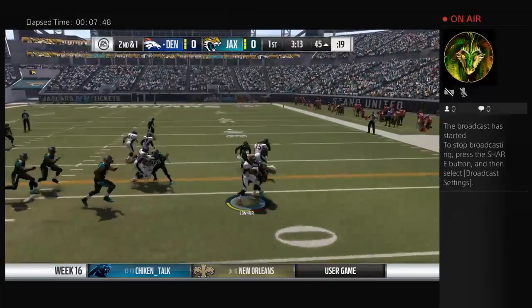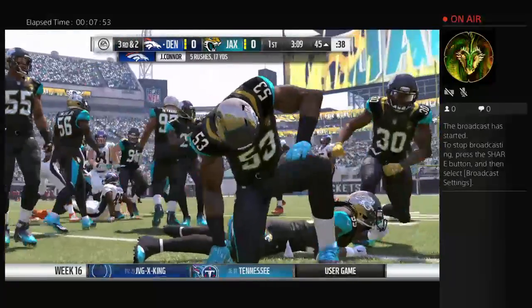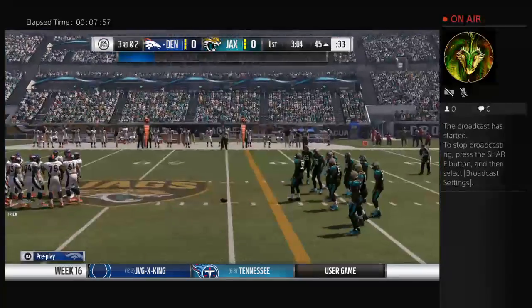Now they'll run it on the toss. Looking for a cutback lane, but nothing there as he's met at the line of scrimmage. And they'll lose a yard that time, and that's going to lead to a 3rd down.